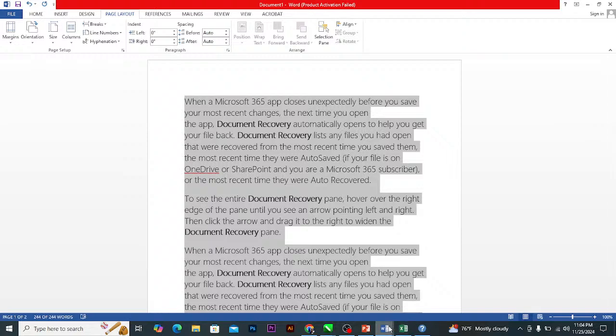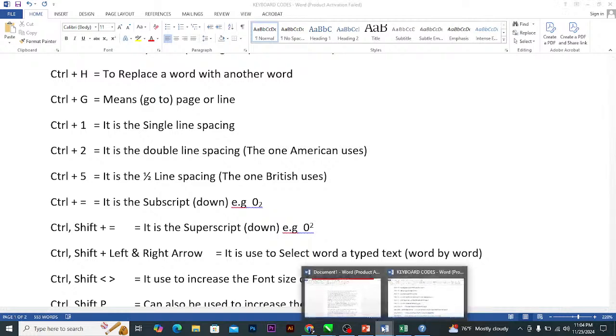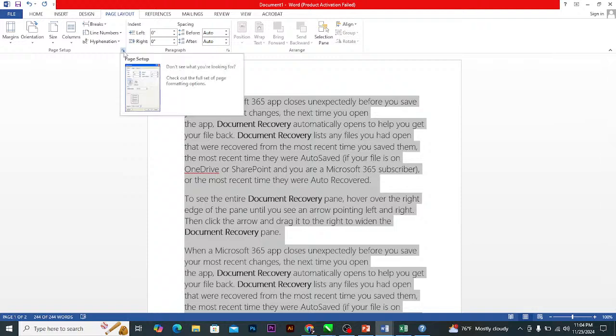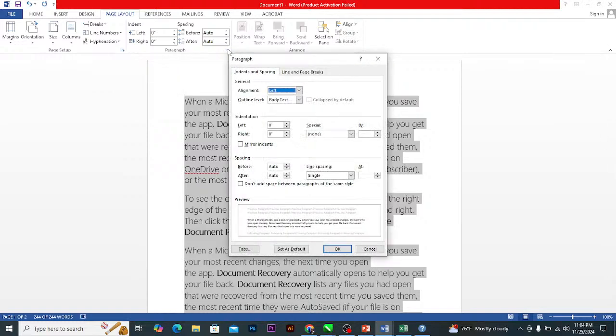Even though you don't remember the keyboard shortcut, you can still do all these things manually here from the system. You already know that page setup is where we can change different paper sizes. Like I said, you always bring it to A4 because you use A4 to print, except in a situation where you are doing graphic design, where you can specify a card size, a flyer, or any other size. Once I click on paragraph, it will bring up paragraph. Remember, we have line spacing. Just one thing about computers: be reading. Don't be too fast to click, just be reading.